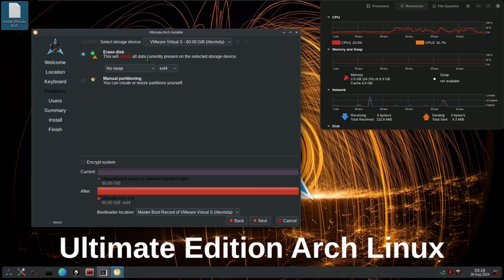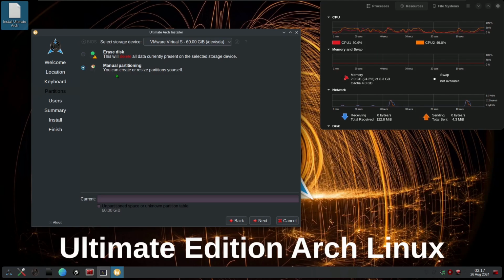If you have media files or a current operating system, it's better to not do anything here. Instead of that, you just watch tutorials properly and you should be good. So this option will allow you to install the Ultimate Arch Linux as a single boot, and it's going to wipe everything available in that specific installation drive.